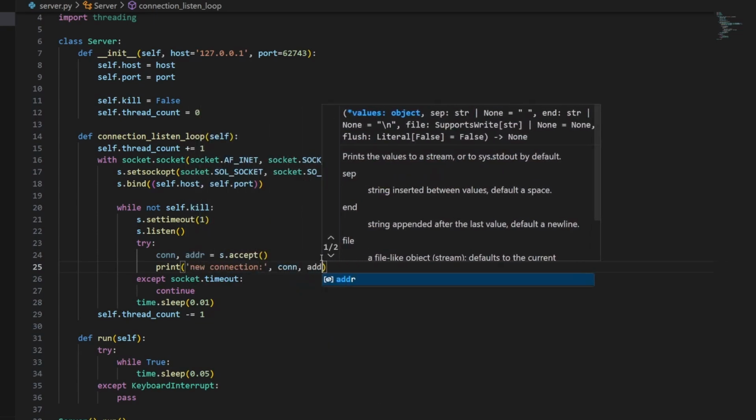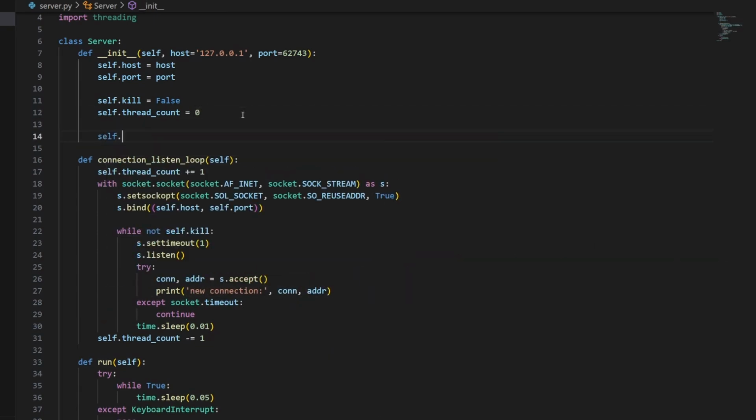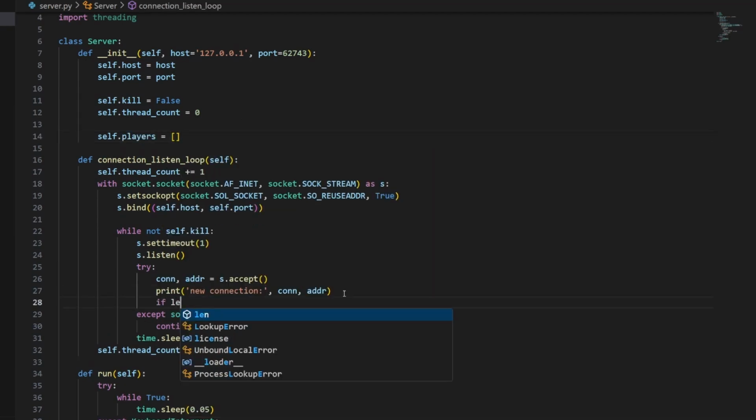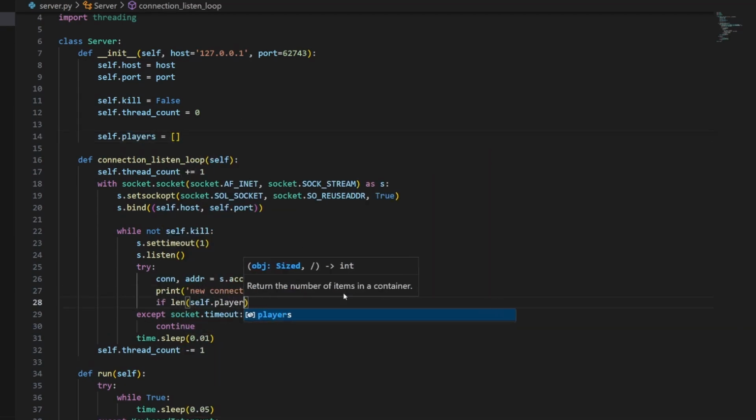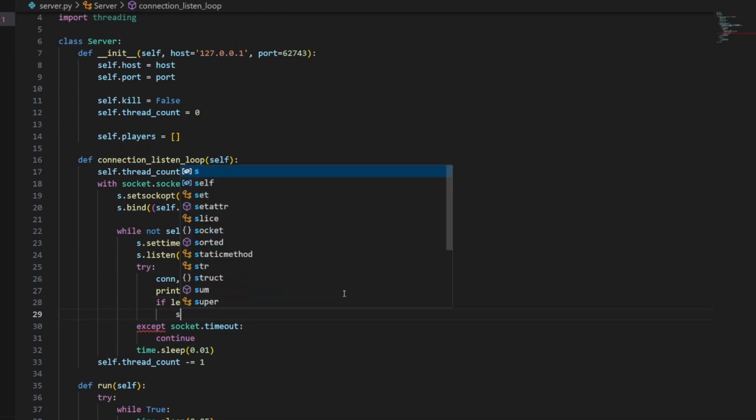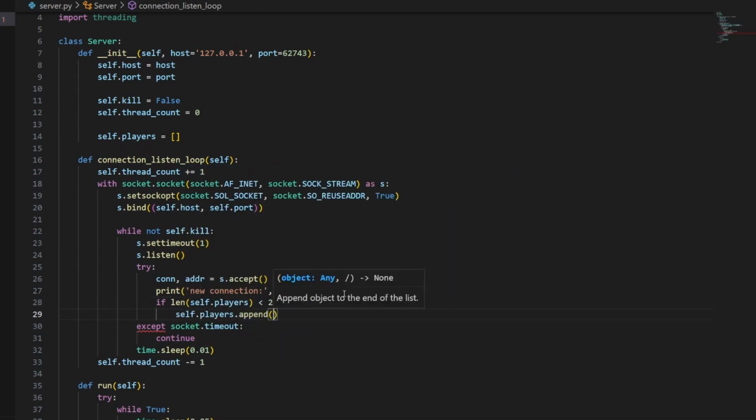So let's go ahead and print out our new connection. It's con, address. Let's go ahead and add our list of players. And we'll do if len(self.players) is less than 2, self.players.append, and we'll add the connections. So s.accept returns a tuple that contains the connection object and then the address.